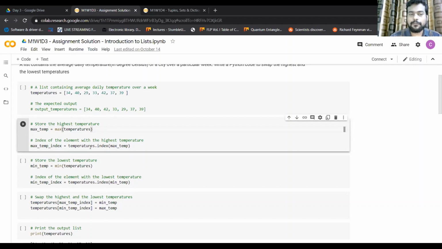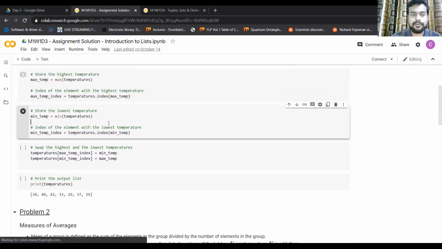Then we can find out the index of the maximum value, in this case 42, by calling the index method. Within the argument, we provide the value of the maximum temperature, which we have gotten from here. This will return the index of the element which is the maximum temperature in this particular list.